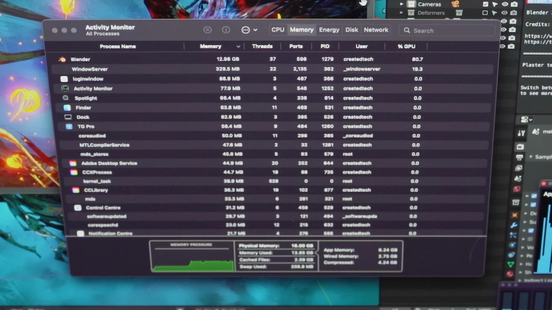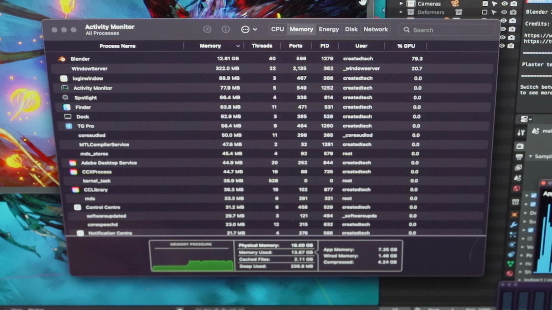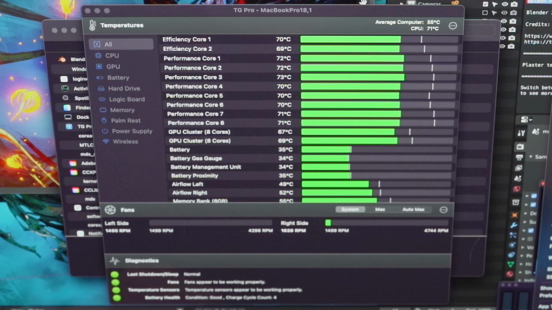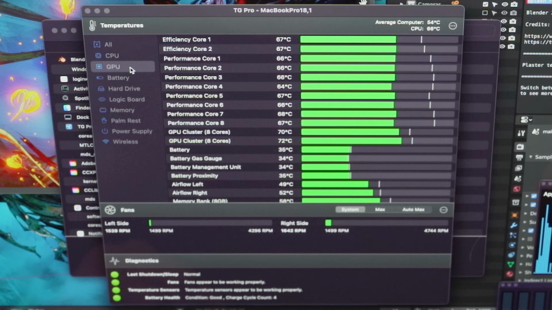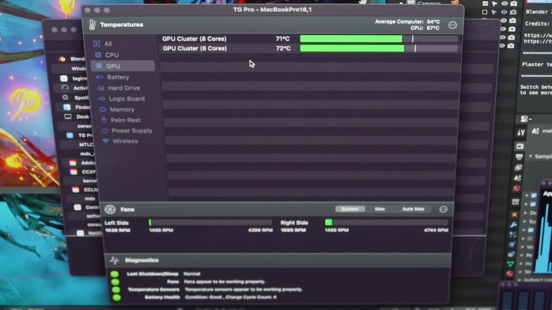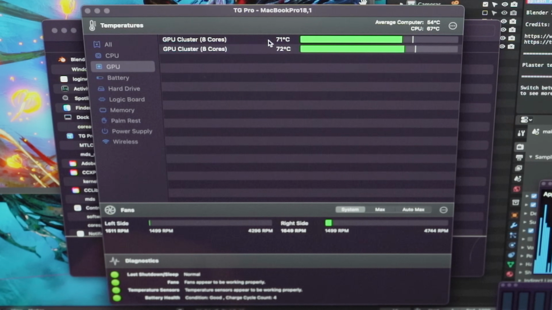You can see the GPU history over here. We're using almost 100% of the GPU. And looking at the temperatures of the GPU cores, they're actually staying nice and cool, about 70 degrees Celsius. I mean, that is pretty hot, but in terms of GPUs, that's really not that bad at all. For reference, my RTX 3080 while gaming gets up to around 85, 86 degrees, and that's in a full desktop PC. So these seem to be performing very, very efficiently.